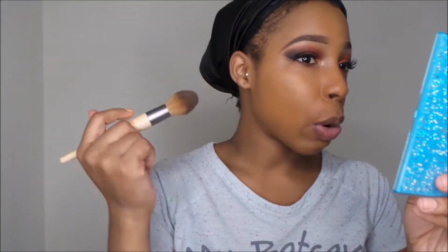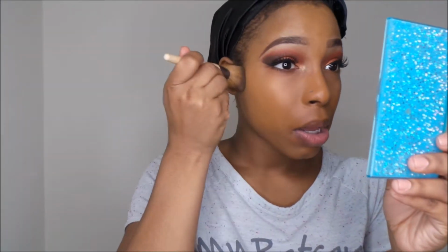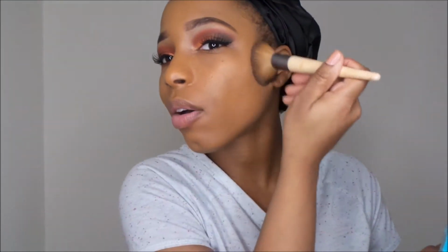All right, so just so this can look more skin-like, I'm going to go in with my Eco Tools blending brush. We just gonna get that skin-like, okay? I'm just gonna buff it out, and I'm probably gonna speed past this. So if you wanna skip past it, go ahead.